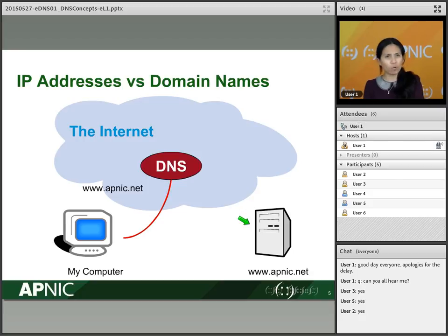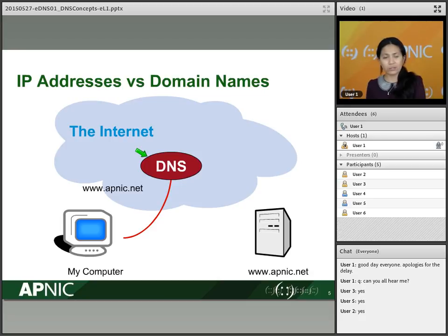How do I know where to go? Obviously, I have in my settings, either manually configured, or I got that from, say, a DHCP server. I have an IP address that corresponds to my recursive server, which is this DNS server here. So I usually put a primary, secondary name server, and that points me to this DNS server. That's where I go first to ask my question.